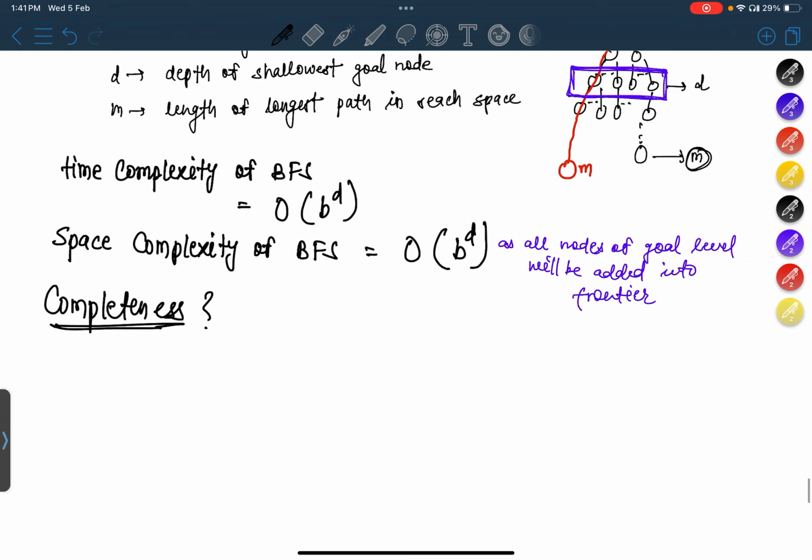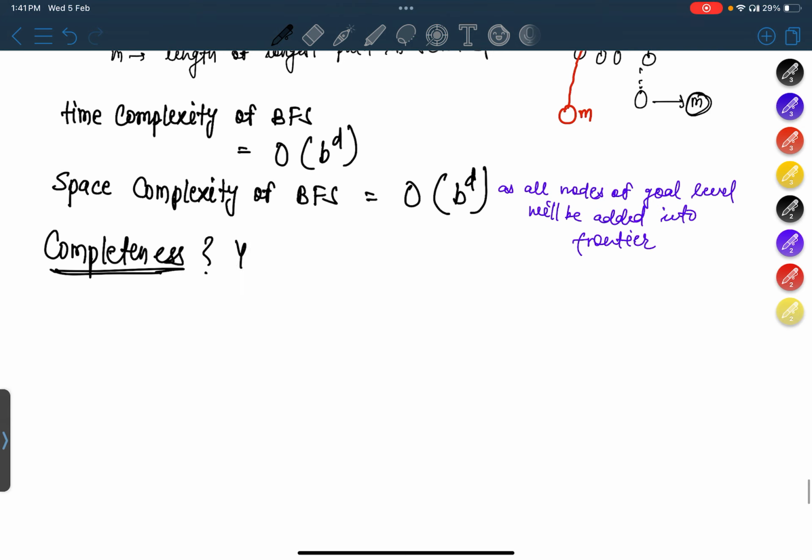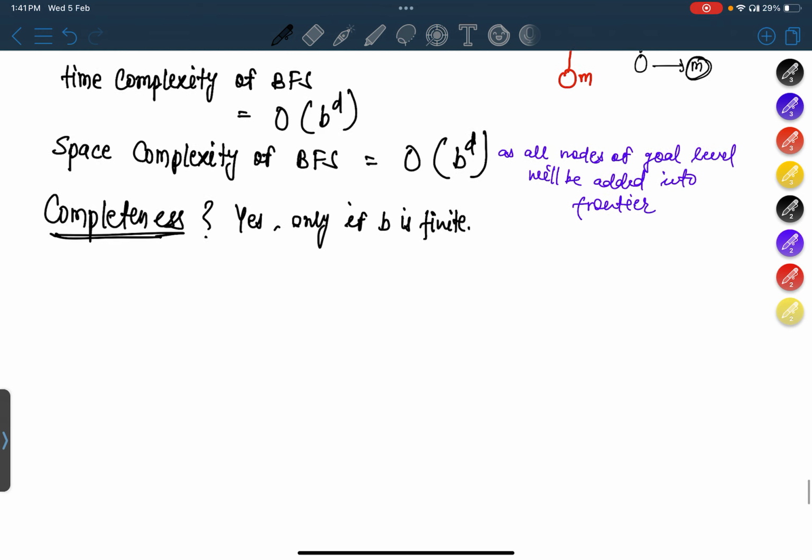So it is complete, yes, only if B is finite. There might be some problems where the branching factor is infinite, but those are not that many. So in most cases, the completeness property holds for BFS.